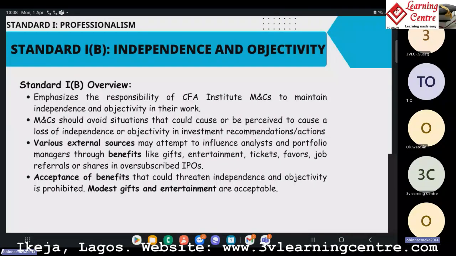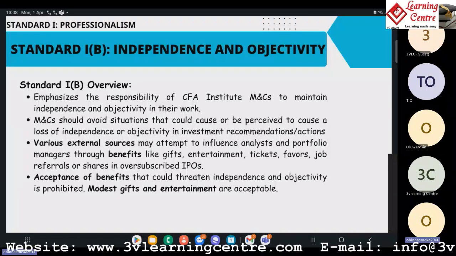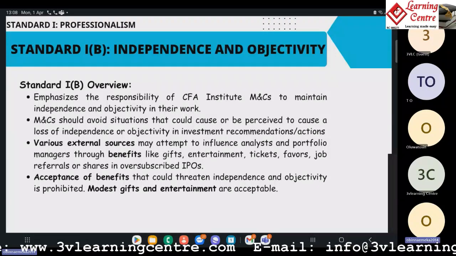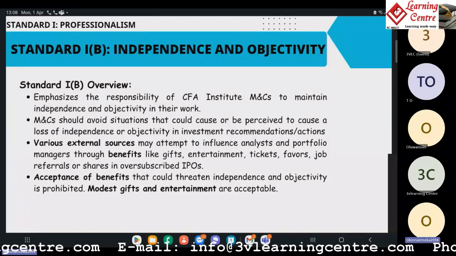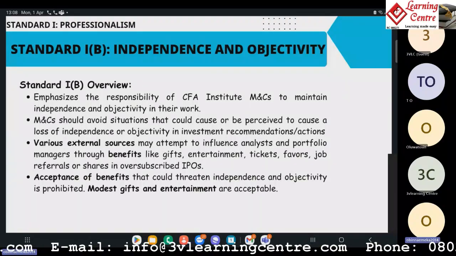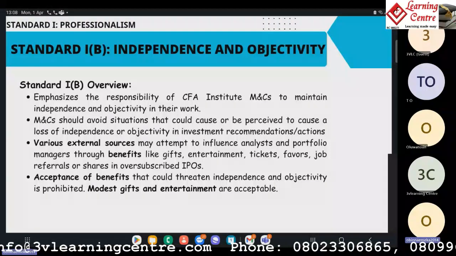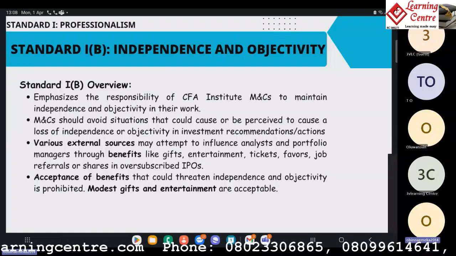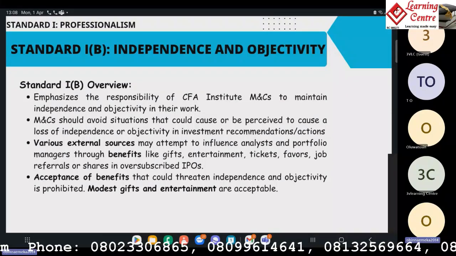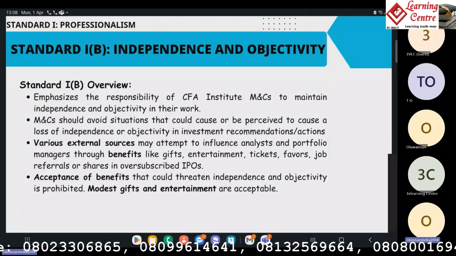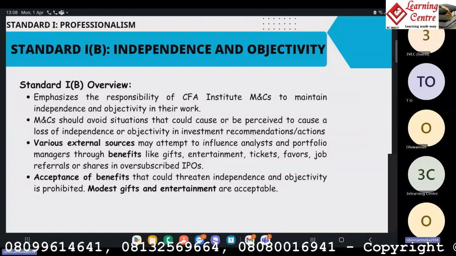In the curriculum, you see examples where you want to visit a company to research their security, and the company offers to send a private jet to pick you up, put you in a 5-star hotel, do this and that for you, even give you some shares in their company. After accepting those benefits, you already know that your independence and objectivity has been influenced, because if you found out that the company is not really worth much, it might be difficult for you to value it appropriately.